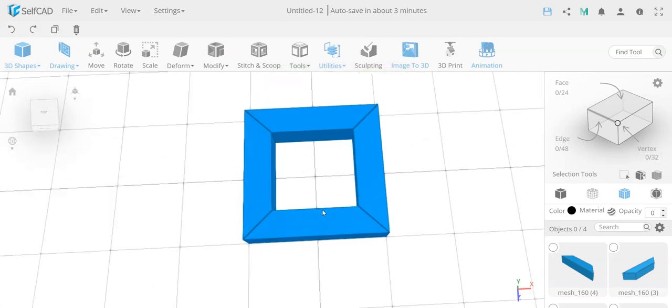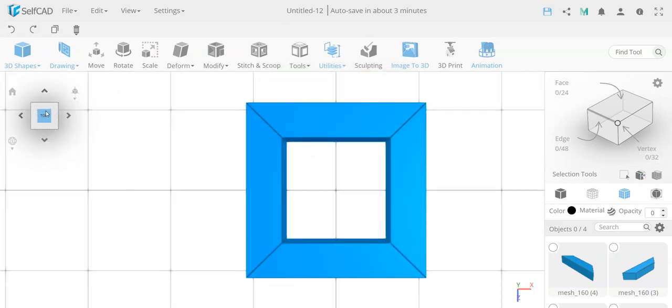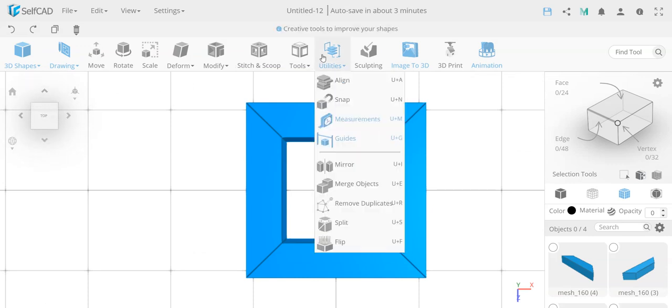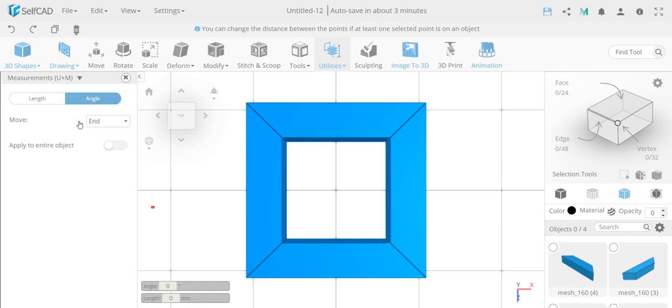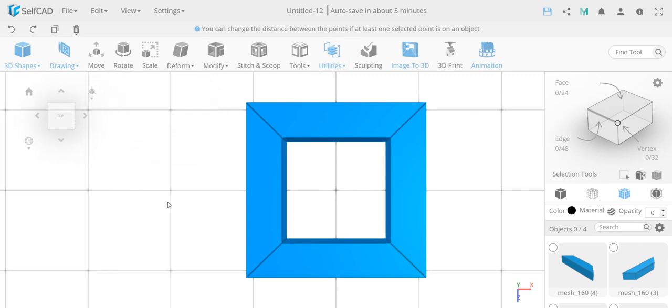Just to verify it's actually a 45-degree angle, I'm going to go to the measurement tool and measure. I'm checking over here angle. See this highlighted angle, and I'm snapping from this point to this point to this point, and you see it prints over here 45-degree angle. So this is perfect, well done. But this is just a rectangle.